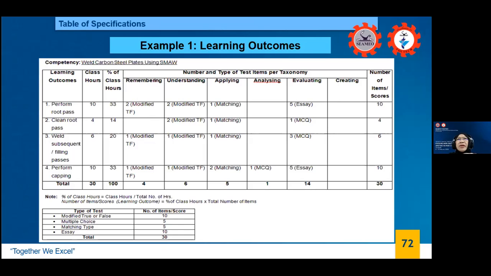Arifin and Mona, could we group them? We will have a breakout room so that you can do activities together with your colleagues. There are 33 of you, and we have split all of you into 6 groups. So whoever is in your group, you are to work together and come up with a simple table of specifications related to your area of specialization. Okay, let's do it now. Thank you.